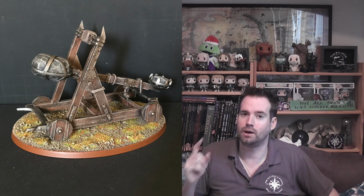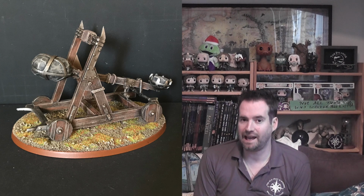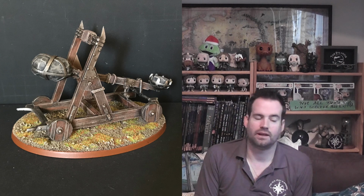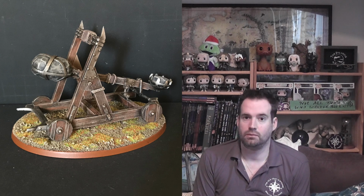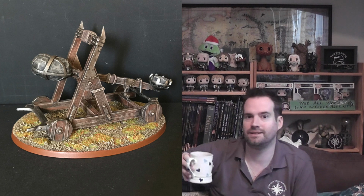So that is a huge roll, and what that basically means is you get 2 dice every turn to try and roll a 6, and you've got a might point on the siege engine, which means you can turn a 5 into a 6. So the way I look at it, roughly speaking, you have a 50-50 chance of landing on whatever you want, because you've got 2 chances to roll a 6, and then you've got a might point. So for me, it's normally in the early game that I just pick the target I want, and I'm fairly confident that I'm going to land that rock right on that target's head. 2 rolls to get a 5+, with a might point if necessary. And the perfect sweet spot, the amazing thing, is when you roll the 6, you don't even have to use the might.